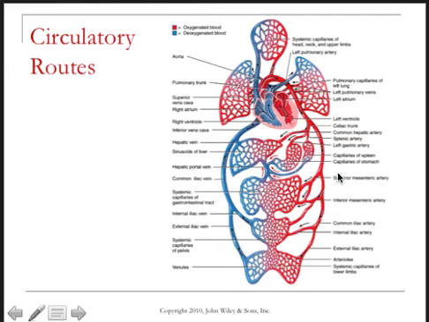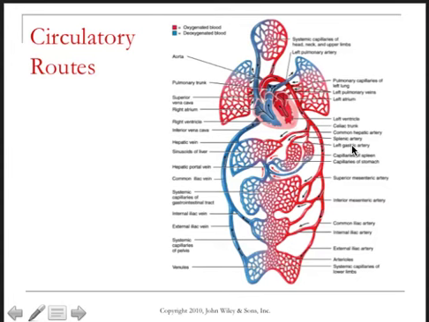Okay, so when we're talking here about the blood flow to and from the heart from the lungs, we're talking again right ventricle to the lungs, back to the left atrium. Systemic circulation is left ventricle to the body to the right atrium. Okay. Now, something to notice about the circulatory routes.